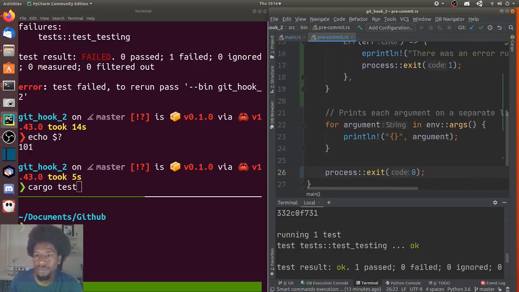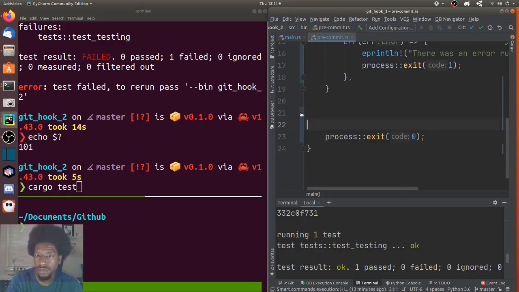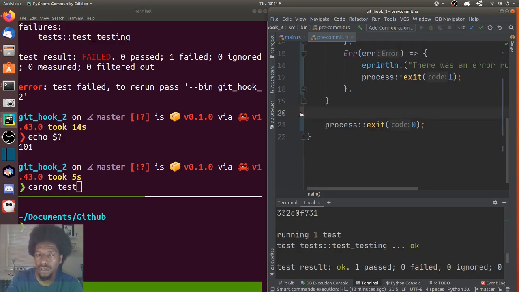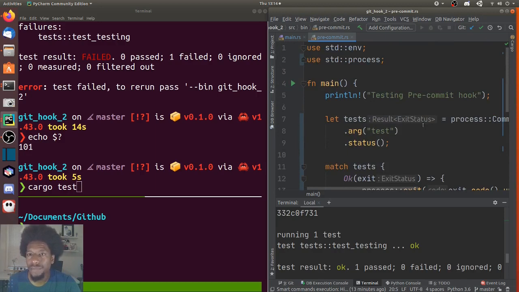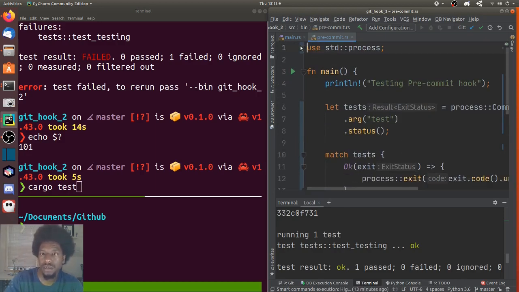And then this stuff about the arguments, we no longer need this. And if we reach the end of the program, we can exit with 0. We can just let it end the way it normally would end, because by default, the exit status is always 0. But we can leave it as well. And we're no longer using this line.